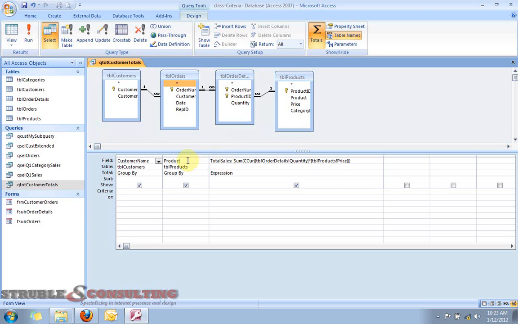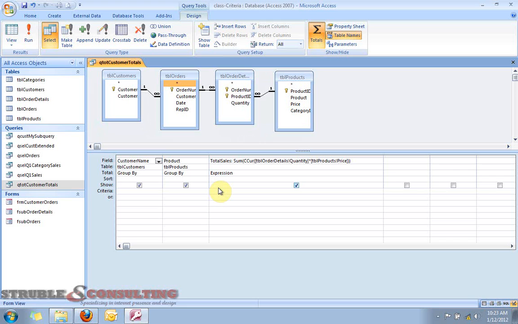So we can come to the conclusion that this expression, the last of the 3 columns, creates a calculated field named total sales. This right here is the field name, and after the field name is the expression, which is taking the table order details, the quantity, which is right here. It's taking the quantity, and the asterisk in the middle is a math operator called multiplication. It multiplies the quantity times the price, which equals the total sales.